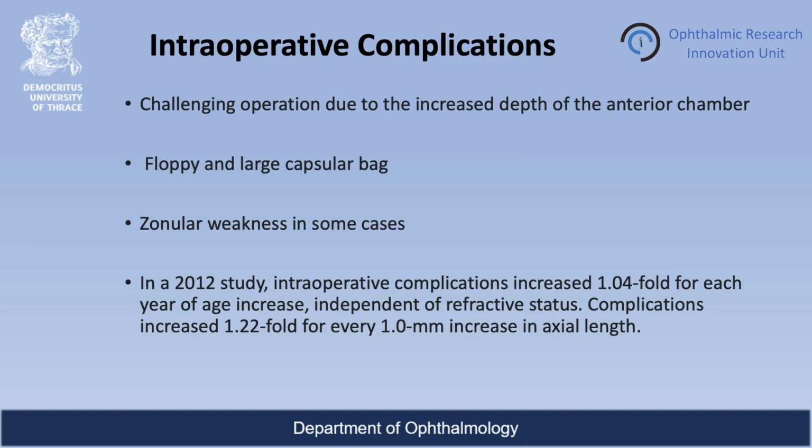Phacosurgery in high myopia can be very challenging due to the increased depth of the anterior chamber. The surgeon may sometimes encounter a floppy and large capsular bag or zonular weakness in some cases. Intraoperative complications increase by 1.04-fold for each additional year of age, and complications increase by 1.22-fold for every 1 millimeter increase in the axial length.